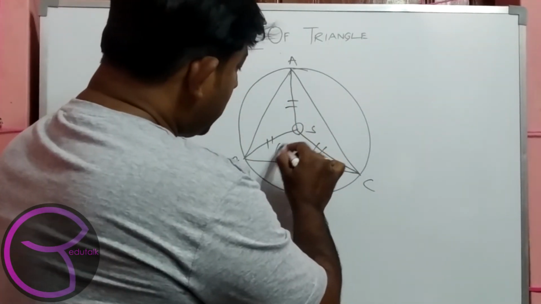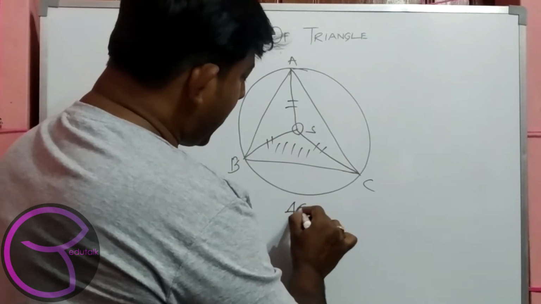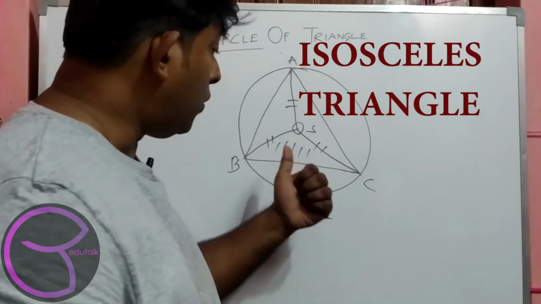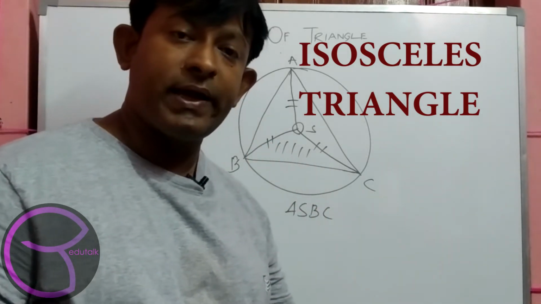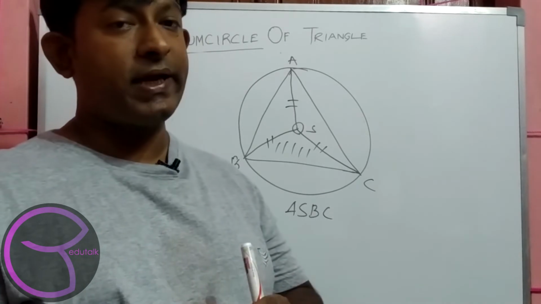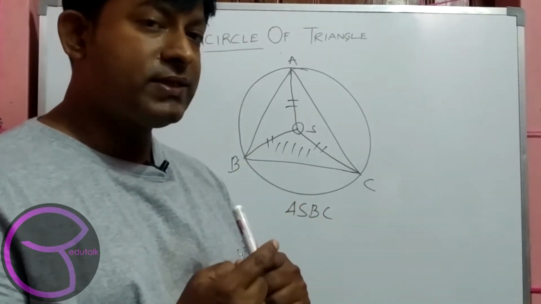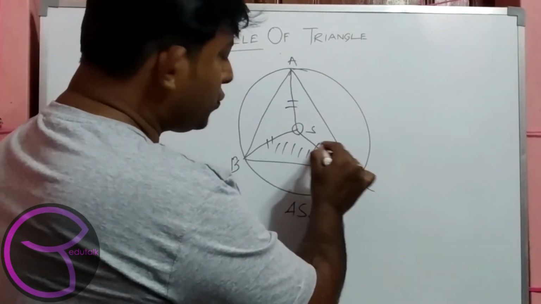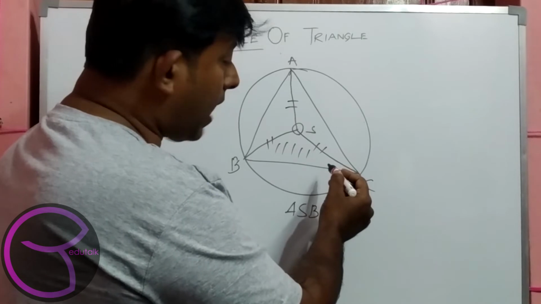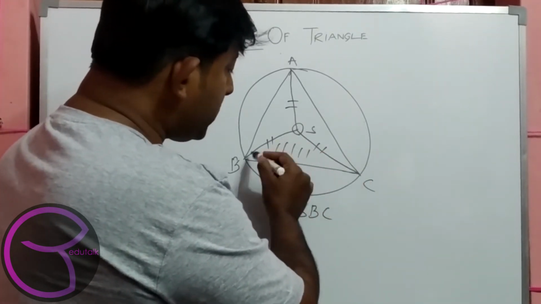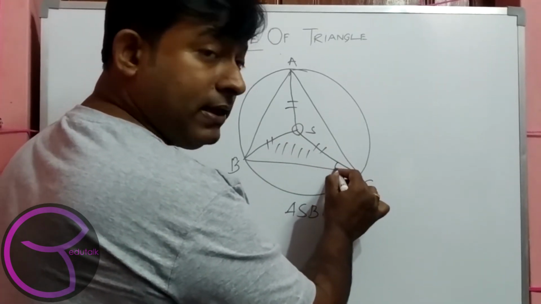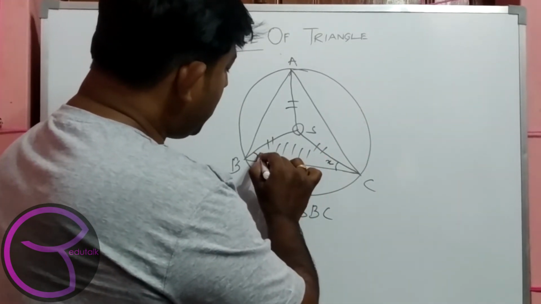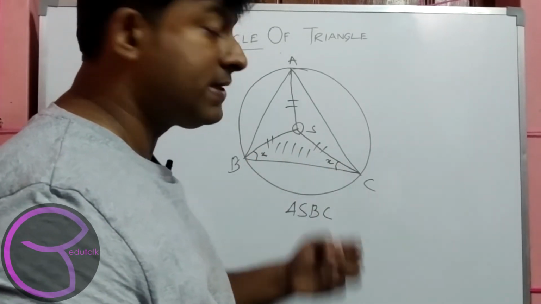If we look at this triangle, the name of the triangle is SBC. This is an isosceles triangle. So what kind of property does an isosceles triangle have? Actually, an isosceles triangle has two equal sides and obviously two angles are equal. Means these two sides are equal, so opposite angles are also equal. The angle opposite to this SB is this angle. Let's take it as X, and similarly this will be X because these two angles are the same.